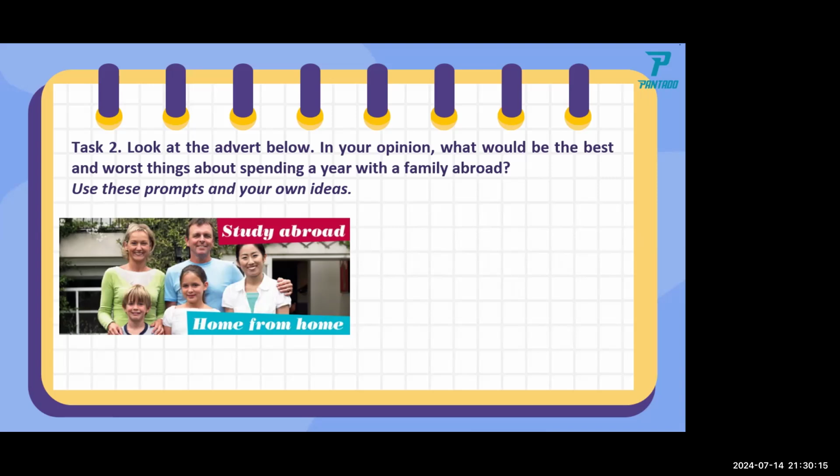The best things are you can meet new people and you go to school easily. Okay, this is correct. You won't be comfortable as living in your house. The best things are you can meet new people and go to school easily. Of course, if you meet new people, it is quite easy for you to go to school every day because you have your new friends already. So that would be another positive, or best thing.